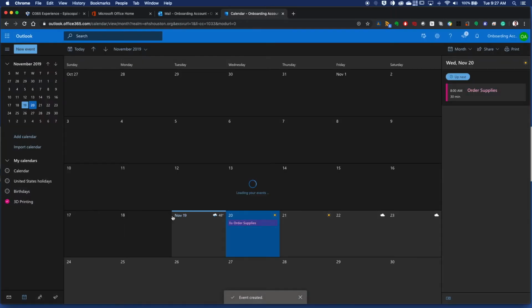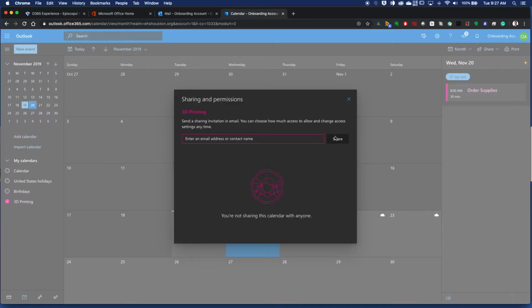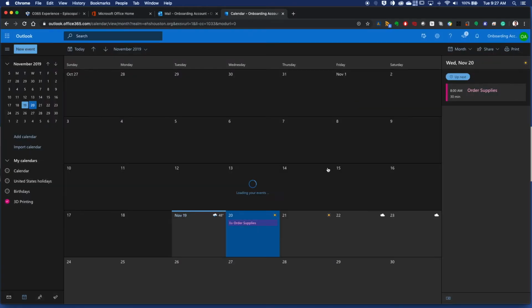You'll notice the calendar matches 3D printing. You can share 3D printing with all of those involved in 3D printing. They will not see your personal calendar. They will only see events and information that are tagged as 3D printing. If you're interested in knowing more about sharing or publishing a calendar to a web page temporarily or for an ongoing set of events, please let me know, and I am happy to sit with you and make a plan.